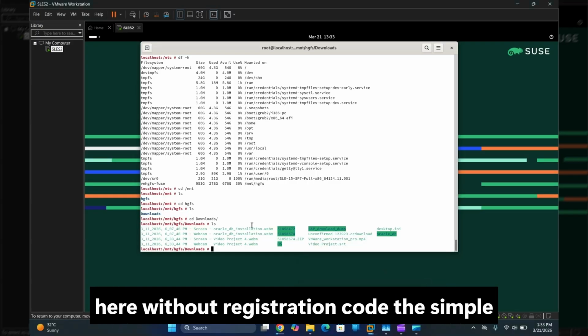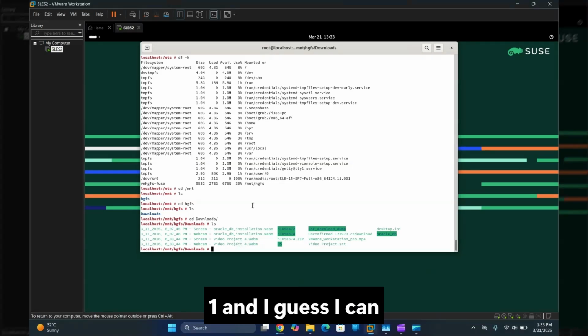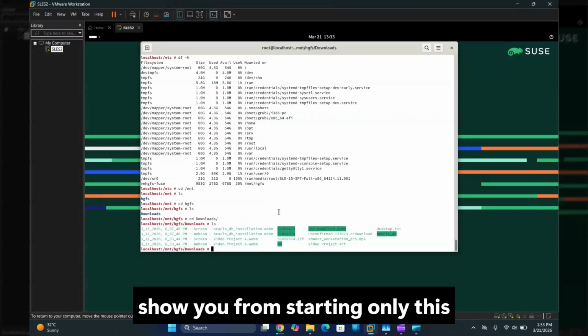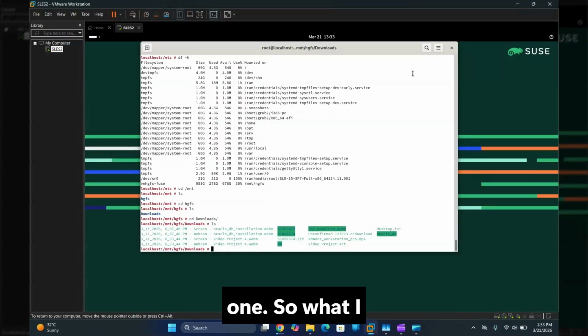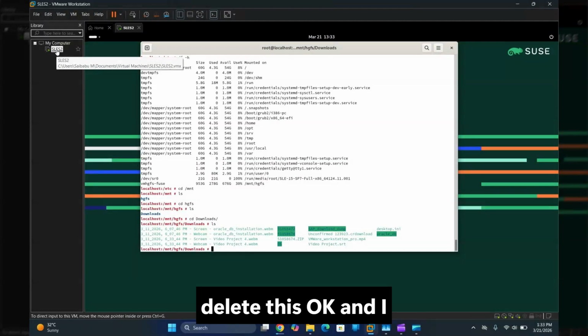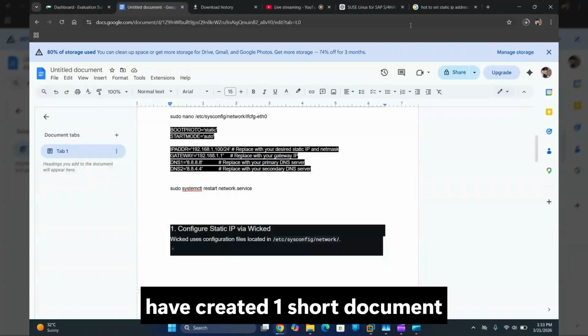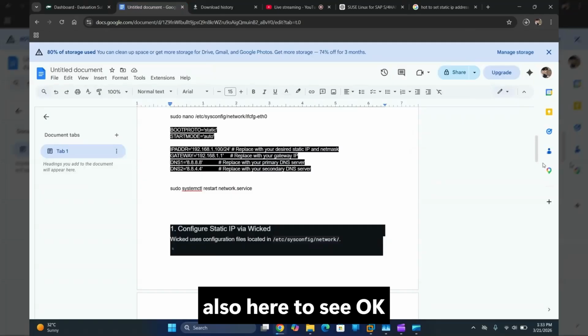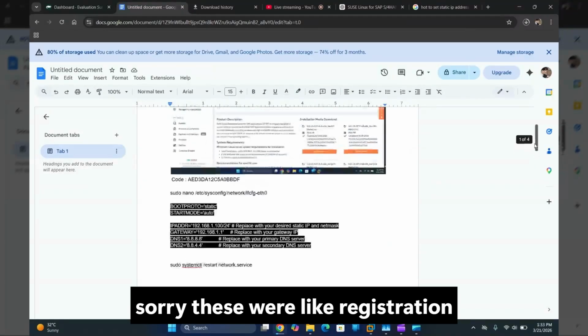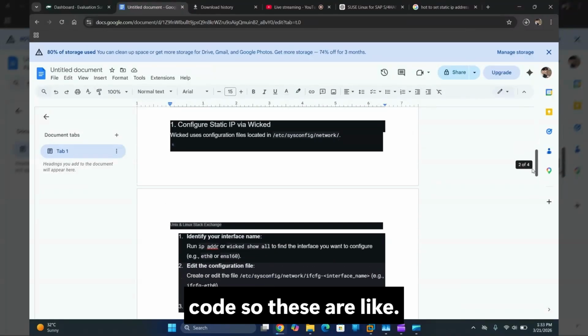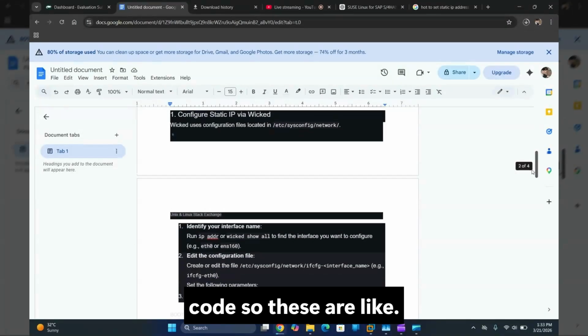Here I've installed without a registration code, the simple one, and I can show you from the start, so I will just delete this. I have also created one short document to look at.